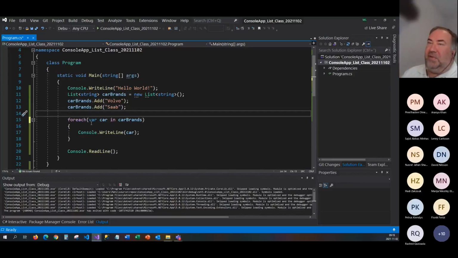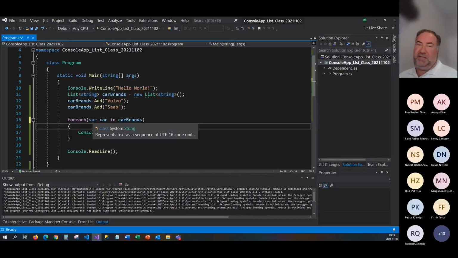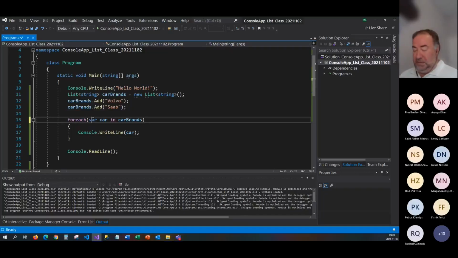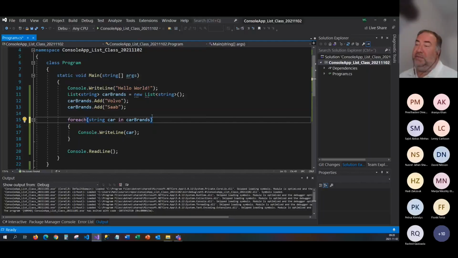This var is automatically detecting what type it is and making this car, in this case, it's recognizing it as a string because it knows what's inside the car brands. So you will see this in many examples. They're using a var. But try to learn to use the correct type from the beginning. Then you can move on to var. So in this case, we know it's a string. So I'm going to use string.